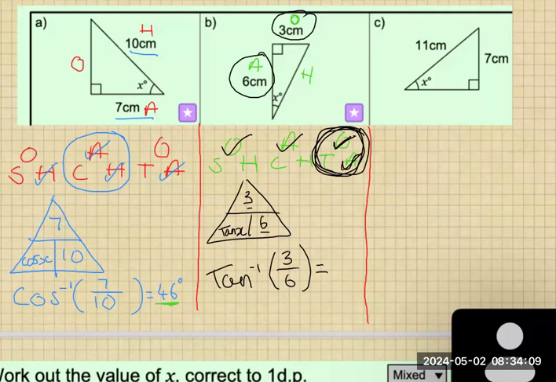Okay, so have a go. If you're on Desmos, click the function button. And then if you write 3 divided by 6 to the nearest degree, can someone tell me what they get? Say that again? It's 26.56, so it's gonna be 27, right? Perfect, well done. So to the nearest degree, the nearest whole number, it's 27. Fantastic.